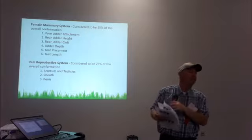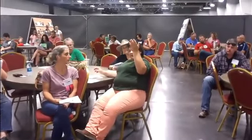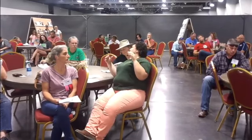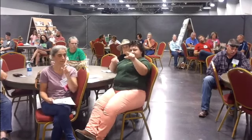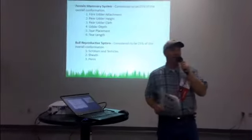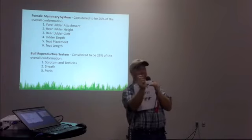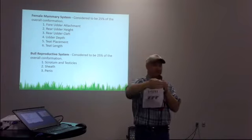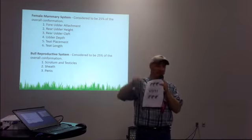Another thing, Jim, when you look at your heifers, you're looking at the rear to see how far up that bag's going to come or how far that's going to fill out. If you look at your heifers, you should see pleats. You're going to see extra skin back there. So Stephanie is saying even on heifers you can tell to some extent how high that rear udder is going to be by looking at the pleats of the skin. If that's way up underneath and you don't see any pleats and it's just smooth under the vulva, it's never going to be high. You need those skin pleats all the way up, and that's going to give you an indication of how high that udder is going to be when she's fresh.